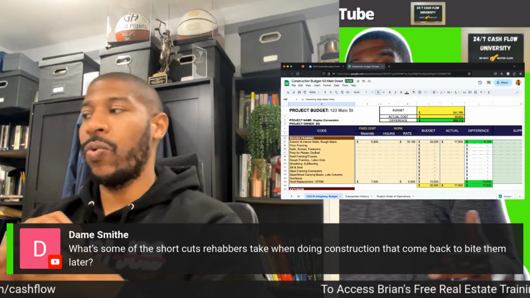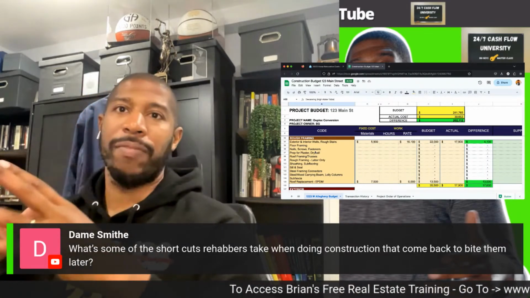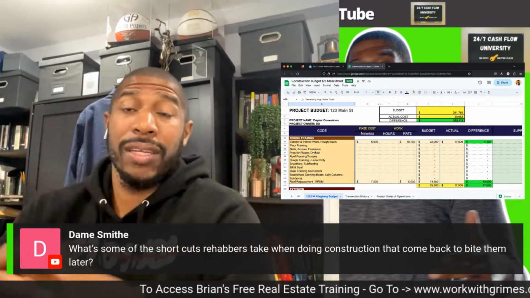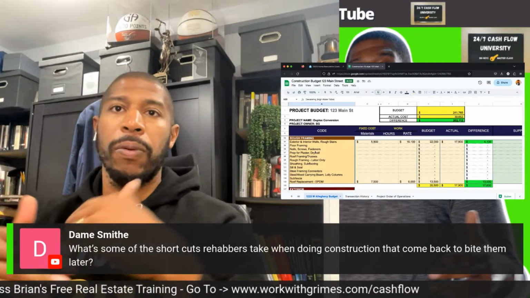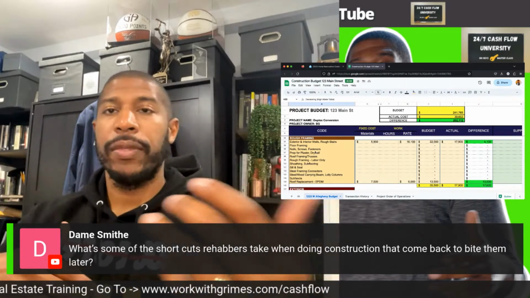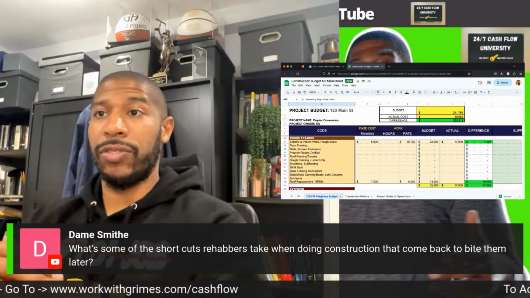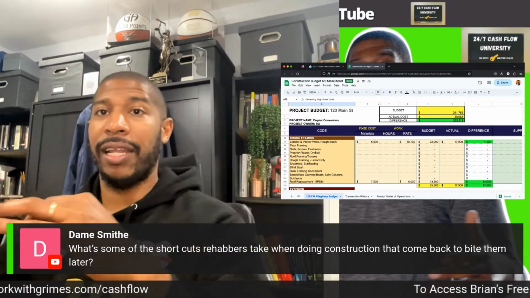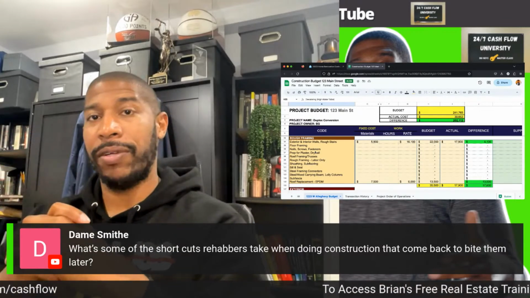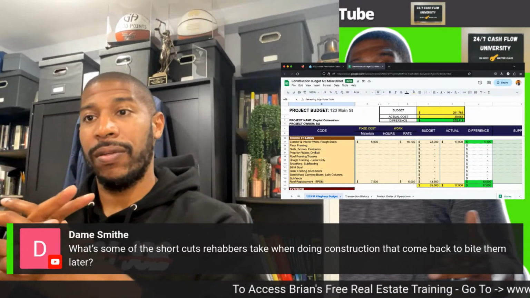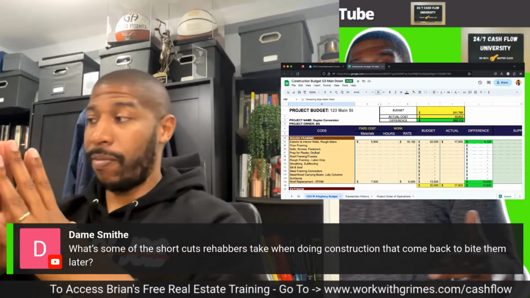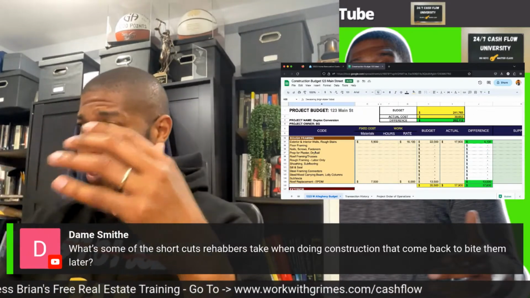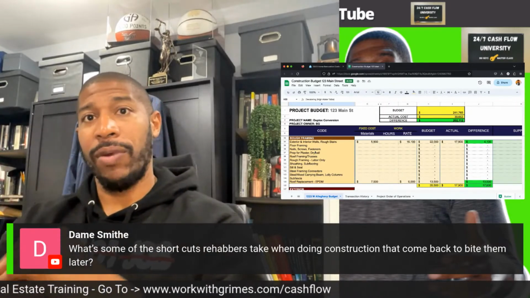So it is not a corner cut to paint the old cabinets and all. That's not going to hurt you. It's not going to do anything. It might just block you from a higher ARV or a different quality tenant. But it's not a corner cut that's going to hurt you. But think about your mechanical lines. Think about the structural integrity of the property. That could hurt you long term, especially if you're going to hold it long term, which is why for my long term holds, I like these full gut jobs. I want to go in and get it right.